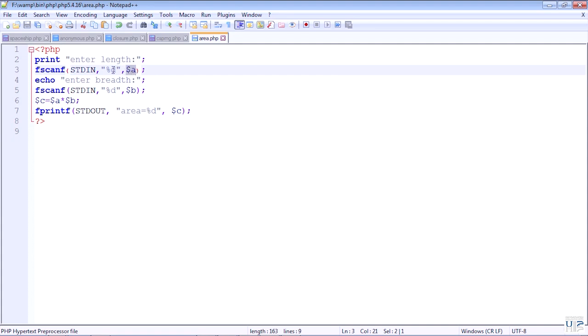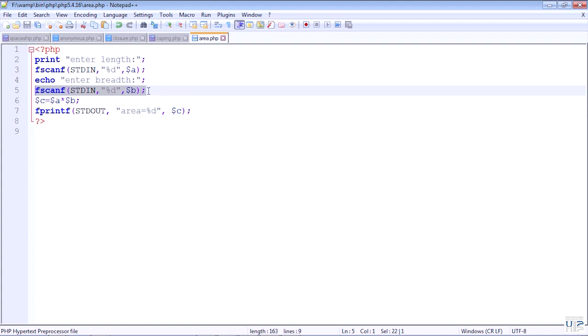Because the data that is input is going to be stored in the form of an integer, I am using the format specifier %d. If you are familiar with the scanf function in C, you will be able to understand this. So fscanf, stdin is the stream from which the input is read into the variable a using the format specifier %d for integer.